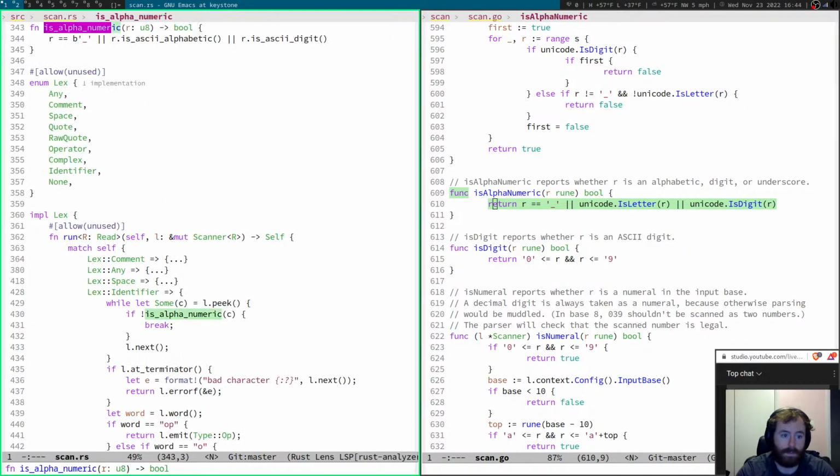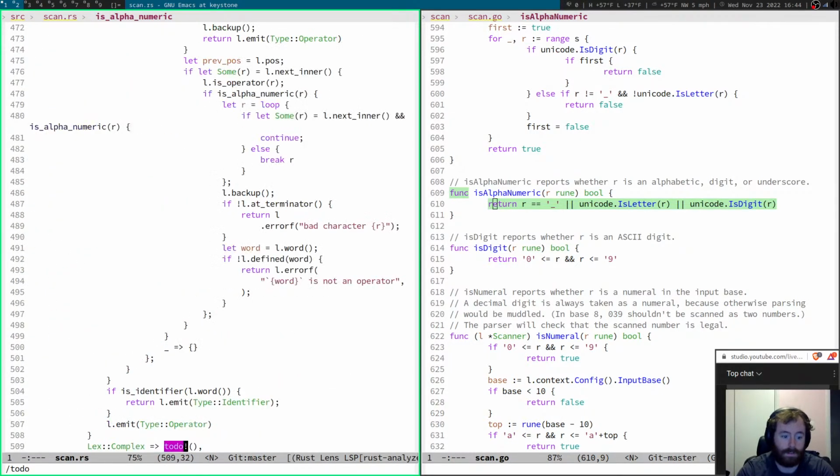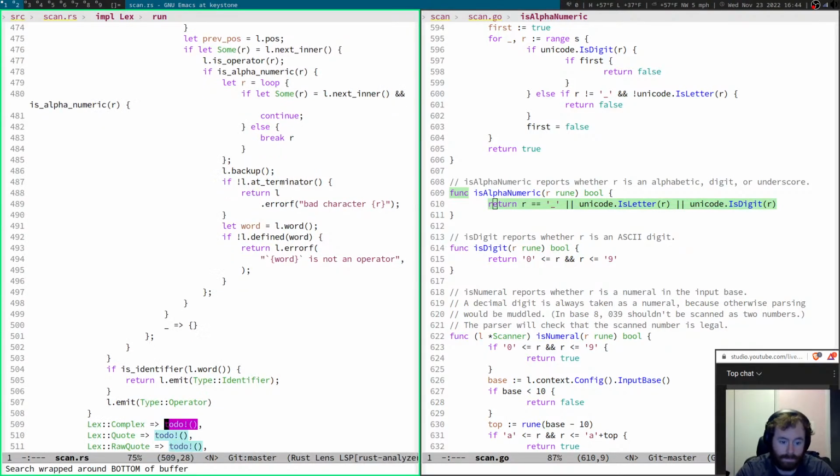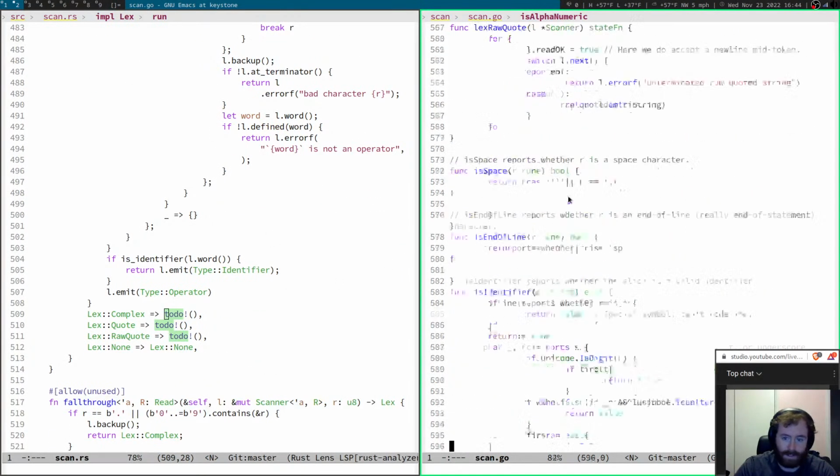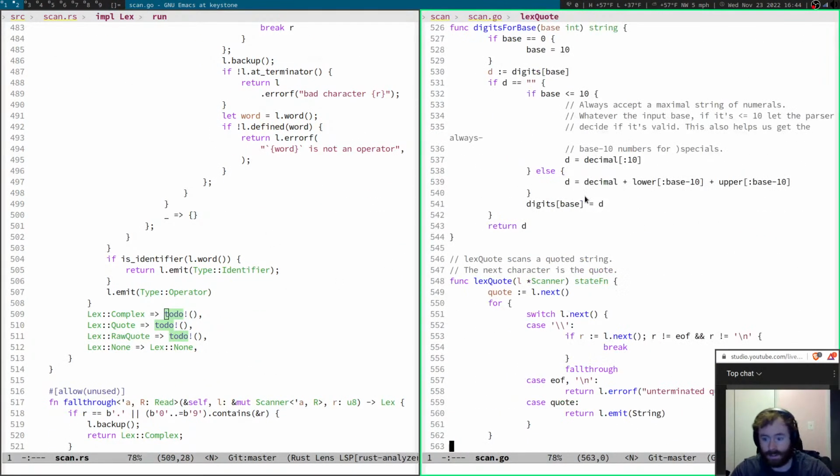Okay, what other to-dos do we have? Great. Okay, let's go ahead. We might skip the complex one for now, because I think it's quite complex.